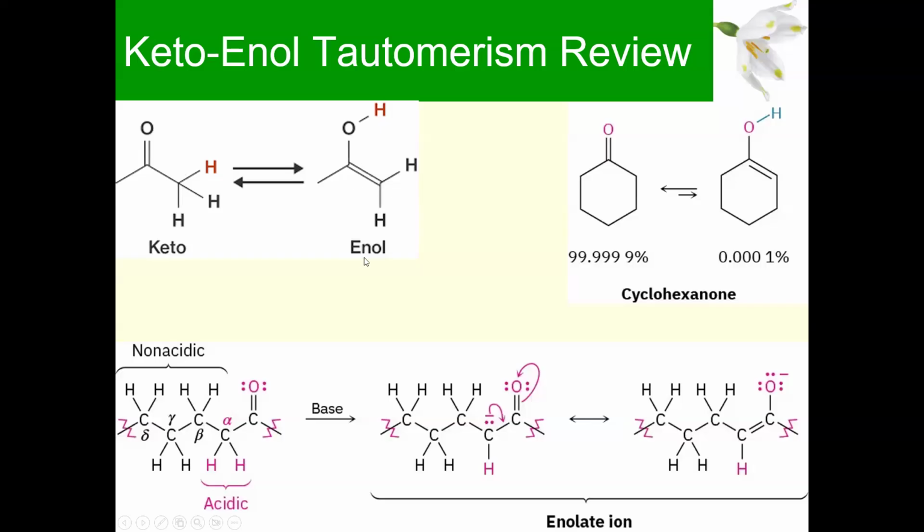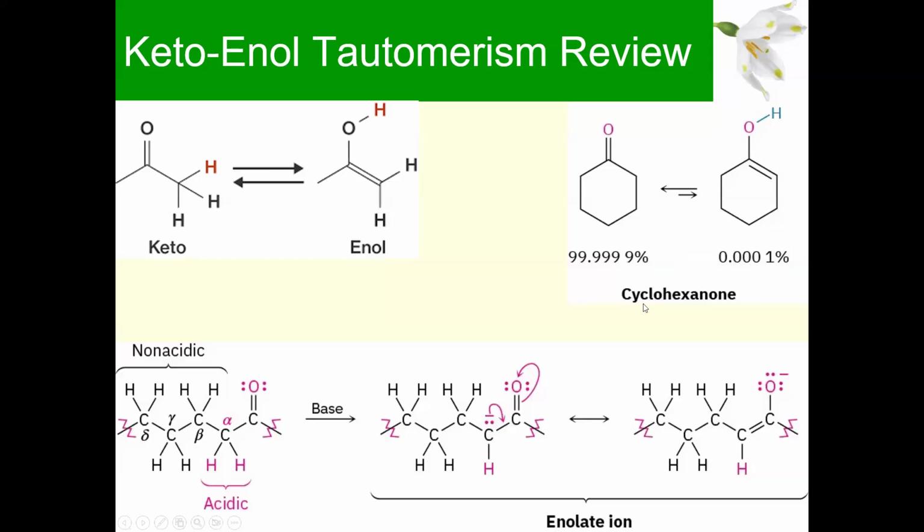That's where you get the ene part of it, and then the ol part of it comes from the fact that you got the alcohol. Remember that ol is the suffix for an alcohol. So ene for the double bond and ol for the alcohol functional group. But if that just rearranges, it's a reversible reaction. So if it reforms the carbonyl, then what you have is a ketone. Okay, so we call that an enol. Okay, and this always exists. It's just degrees and proportions.